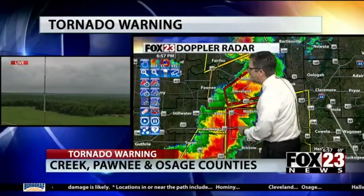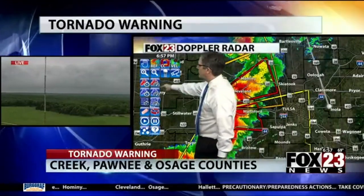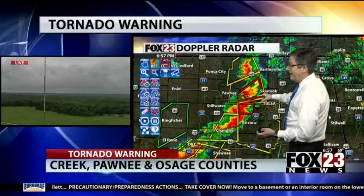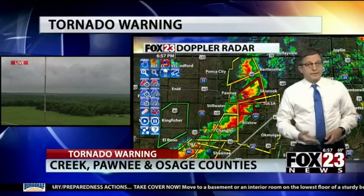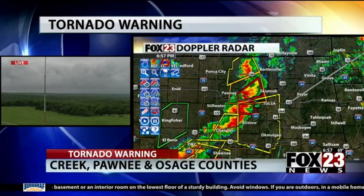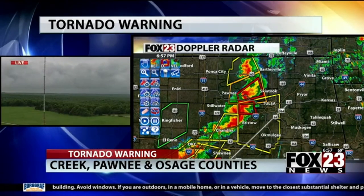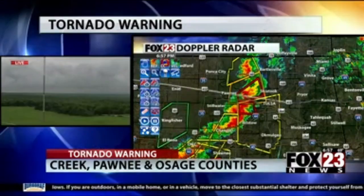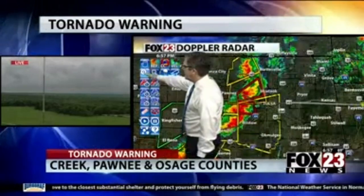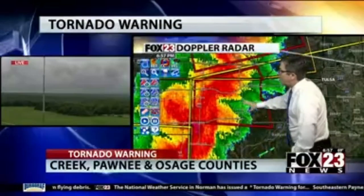So really strong winds, and we continue to watch these brief circulations — we're trying to issue quick tornado warnings. As long as this thing has straight-line winds in the thunderstorm that may be 75 miles per hour, we will be on the air watching that storm as it moves right into the metro area. The circulation now just to the west of Olive continues really strong. Looking at Fox 23 high-resolution Doppler radar, I'm not seeing any debris lofted, but this circulation is stronger now than it has been all night long.